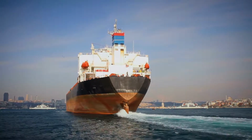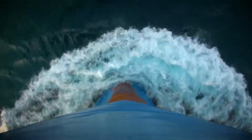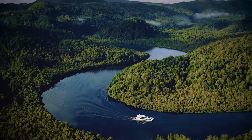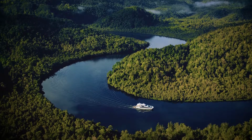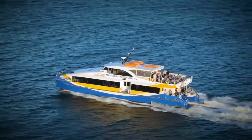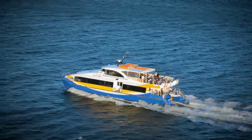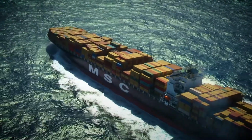There's a range of different bodies that are interested in understanding about wave wake. It can be government bodies that are looking to regulate vessels to ensure that they don't harm the surrounding environment. It could be cruise vessels that are looking to operate vessels in a sensitive area. It can also be passenger ferry operators who are looking to operate ferries between different wharves and to understand what sort of speeds these vessels can operate at in a safe manner.